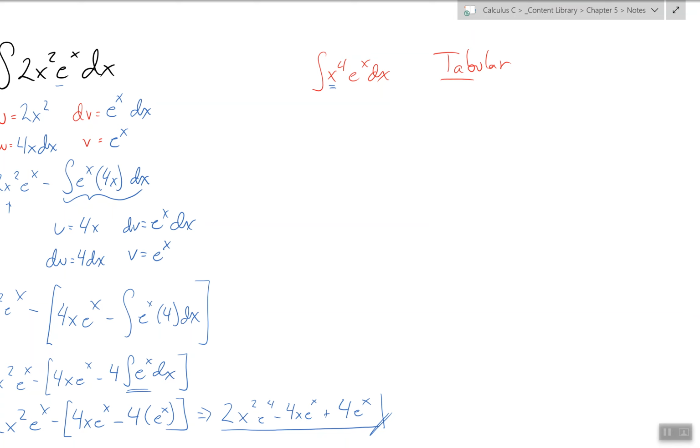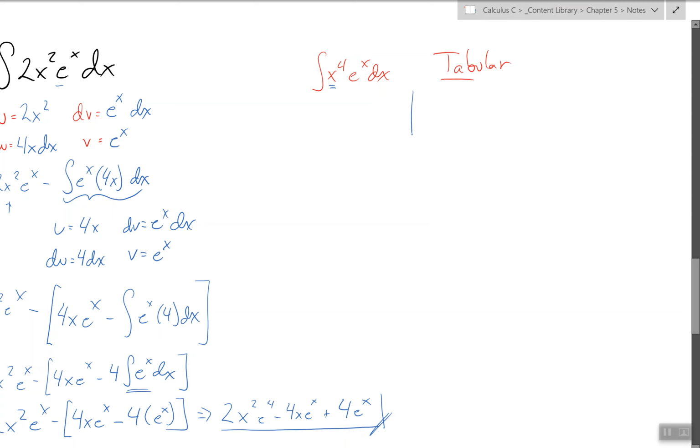So here, take a second and guess. Yeah, we're going to have to do it 4 times, 4 uses of the integration by parts formula. That is about 3 too many times for me. So if we recognize this problem as one we can use tabular integration on, we're going to save ourselves a lot of time and effort. Yep, so here's what tabular integration looks like.